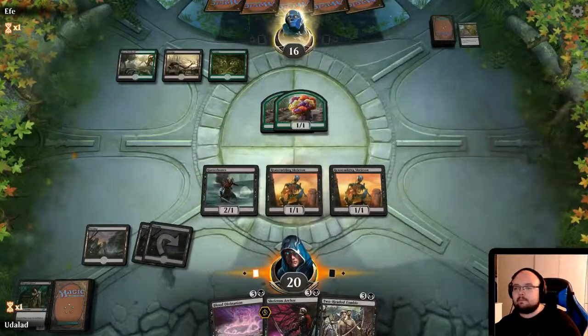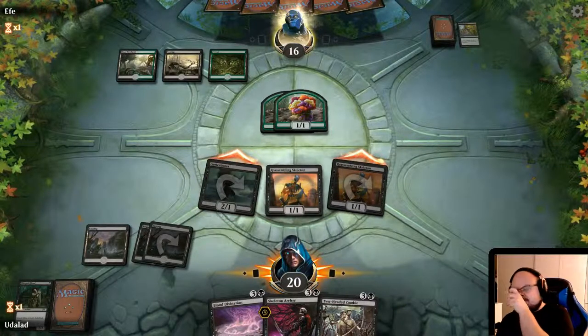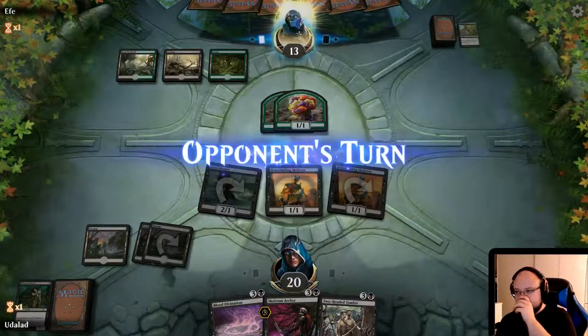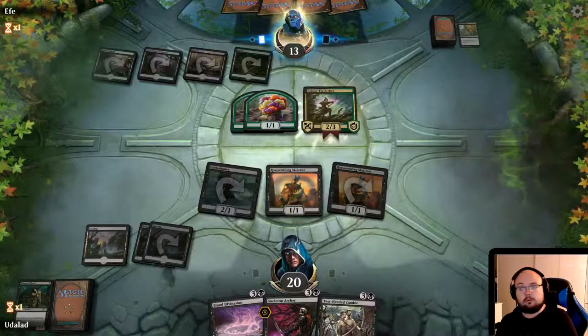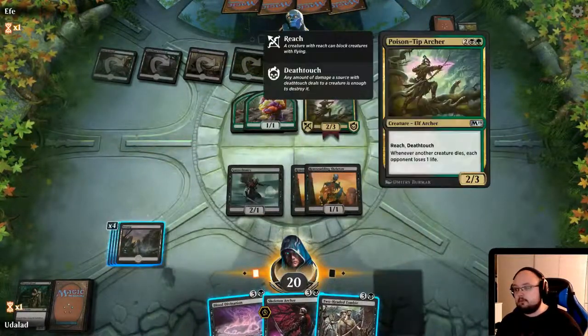Reassembling skeleton. Let's go, boys. Let's see if he tries to block. I don't think he will. He wants to keep his 1/1s, because, what is it? I think it's 4 mana. And he can... ooh, poison tip dodge. Oh, I thought he would attack at that point.